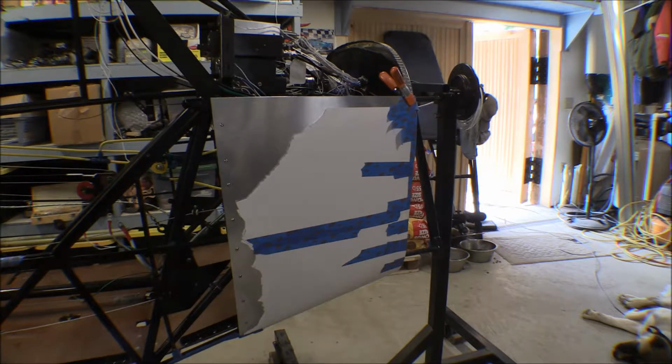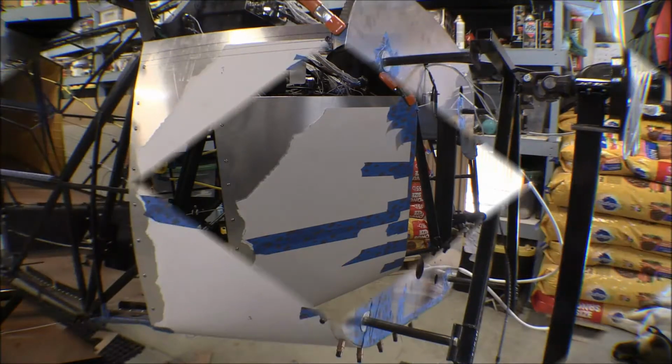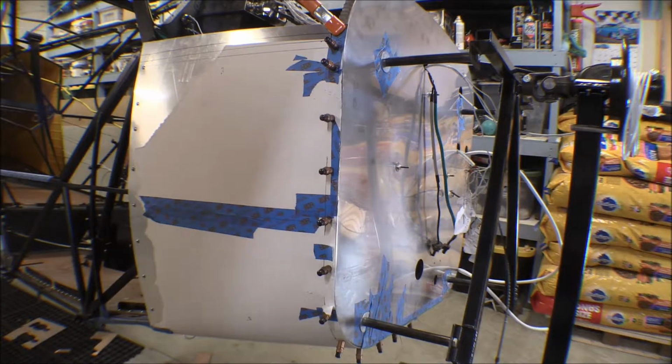Now I have to lay out a screw pattern there on the firewall, drill those holes with the number 40 drill bit, and put clecos in there and locate all those holes, and we'll take all this apart and put nut plates in there. This right panel is fitted up.